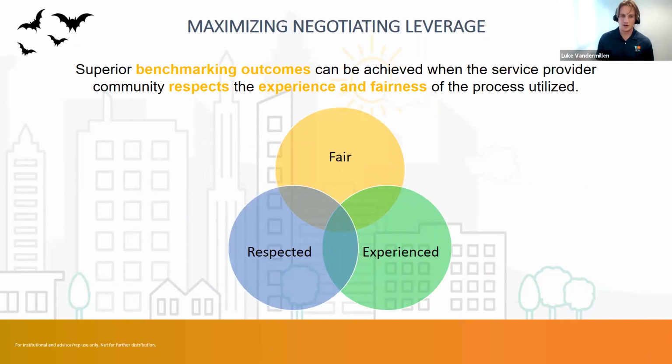So to wrap up here, what I hope you all take away from what we're looking at is that the whole benchmarking process is really aimed to maximize the negotiating leverage for your plan sponsors and your participants. At the end of the day, everything we do as retirement advisors is going to be to drive the best participant outcome that's possible. And benchmarking your plan's fees is a huge piece of that.